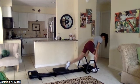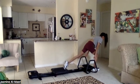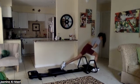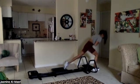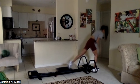In 4, 3, 2, left leg goes straight. Now pulse that right hip up 2 inches, down 2, oh boy. Up 2, down 2. Back to the carriage kicks in 3, 2, hold it down.